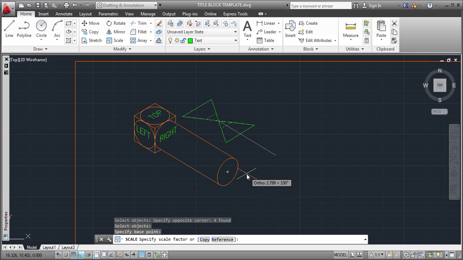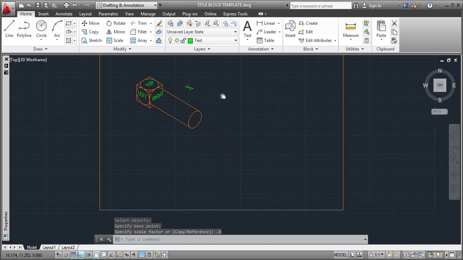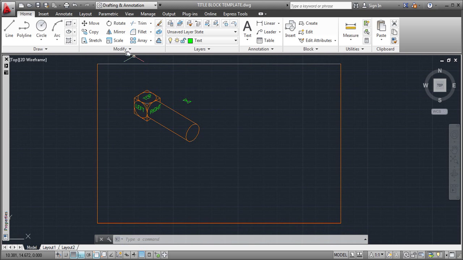Now if I drag it out, you can see that it will get bigger or smaller depending on where the cursor is. You can also come over here to the command line and you can type a scale factor. So let's say I want this to be half size, I can do 0.5. This will make it half the size that it currently is. If I wanted it larger, or 2 times larger, I would do a whole number of 2. So since I want it half size, I could type 0.5, go ahead and hit enter, and it scales it down. So if your objects are too big for the drawing, you can go ahead and change it in that way by using the scale command.